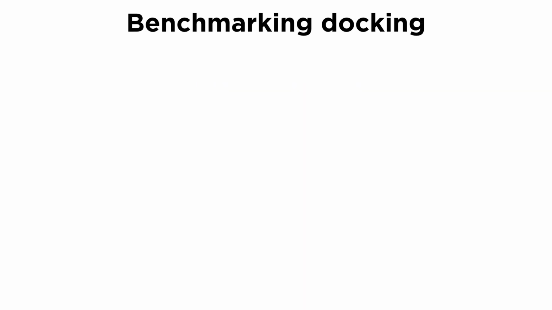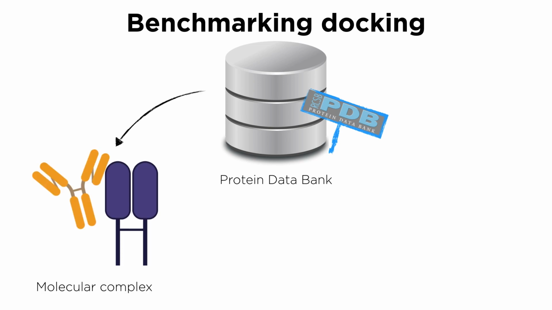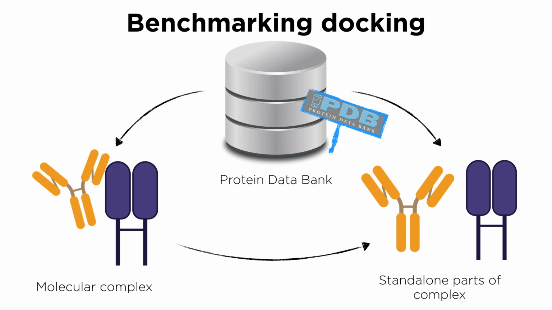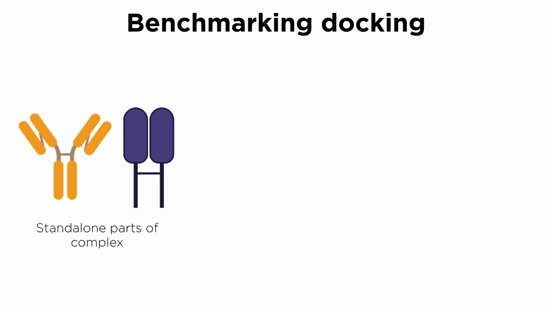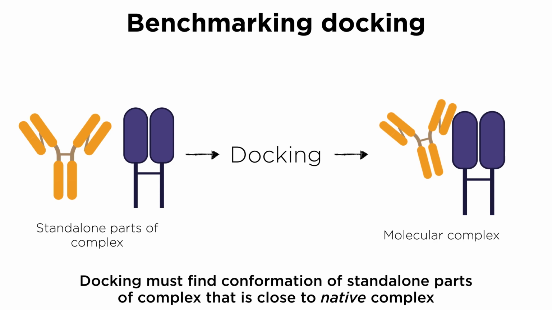One more thing that I need to tell you before the main part of this presentation is how to benchmark docking algorithms. There exists the Protein Data Bank, a database of all the molecular complexes and structures that are available in the world. But these complexes alone are not enough to benchmark a docking algorithm. We also need to find standalone parts of those complexes, and the ideal docking algorithm should turn the standalone parts into something very close to the native complex which those parts form.